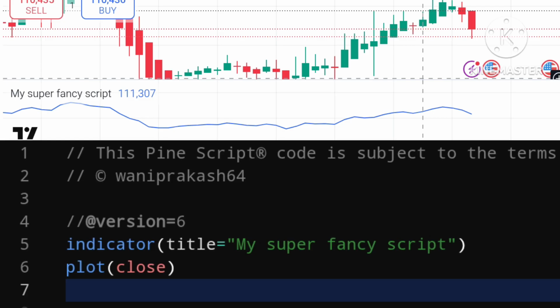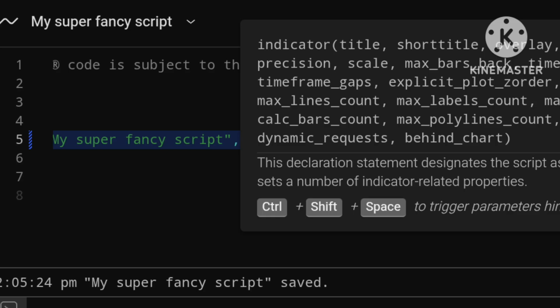And if I were to publish this script to the TradingView library, this is what it would be called on the TradingView library. This is its long title. This is its more descriptive title. But you can see that it takes up quite a lot of space on your chart. And if we do a lot of plots here, a lot of numbers plotting out here, having a long indicator title name could be a problem. So let us say we want to abbreviate this to MSFS.